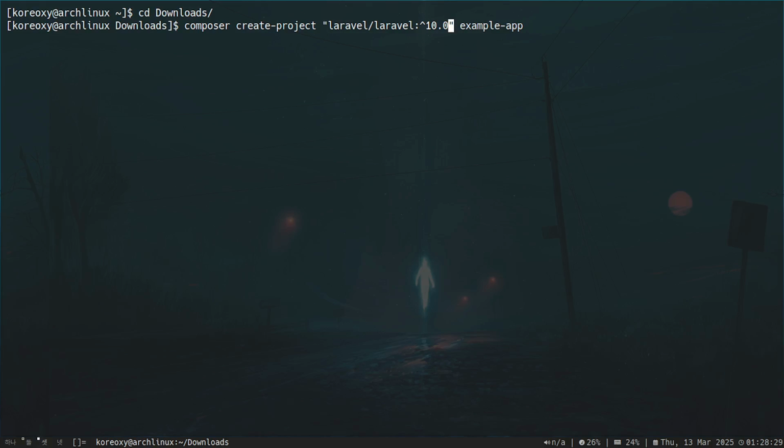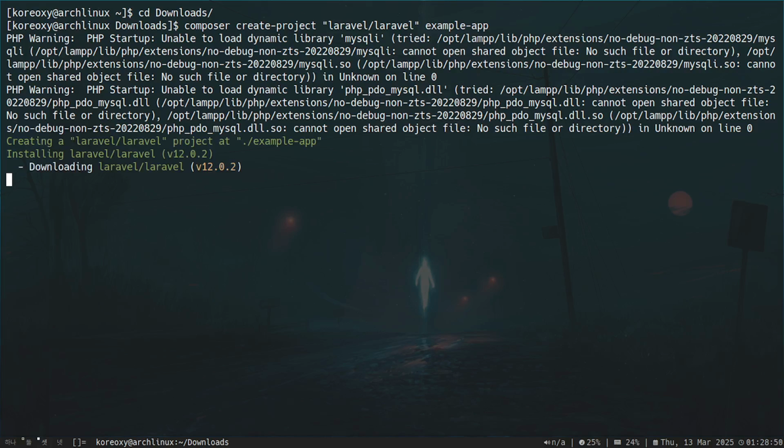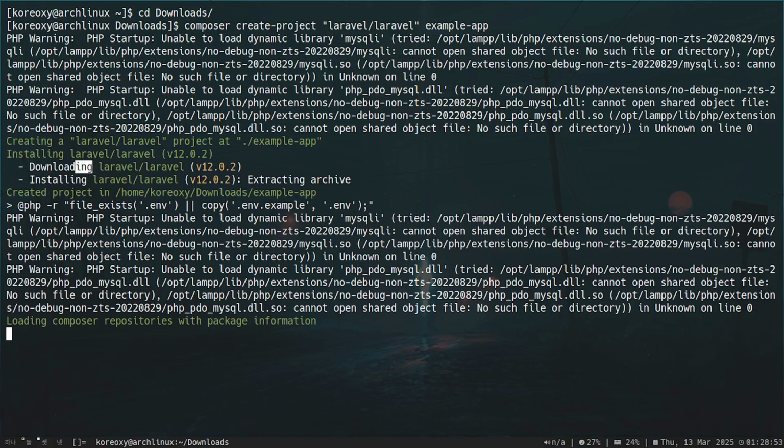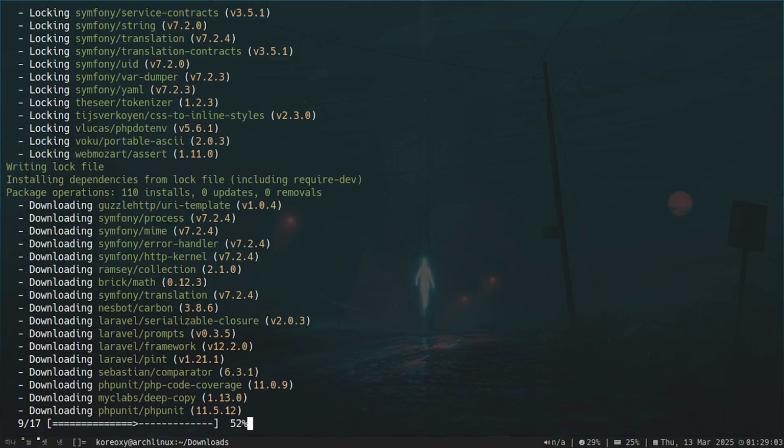This is the example app: composer create-project laravel/laravel example-app. With this command line, you can make a new Laravel project. This will download Laravel version 12. It will take a little bit of time.